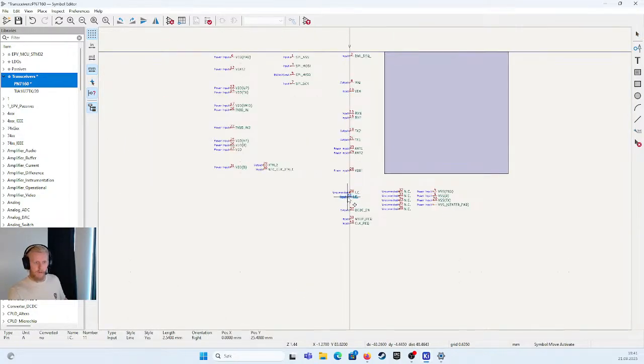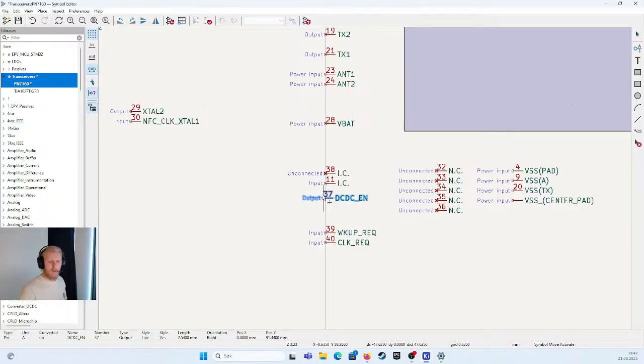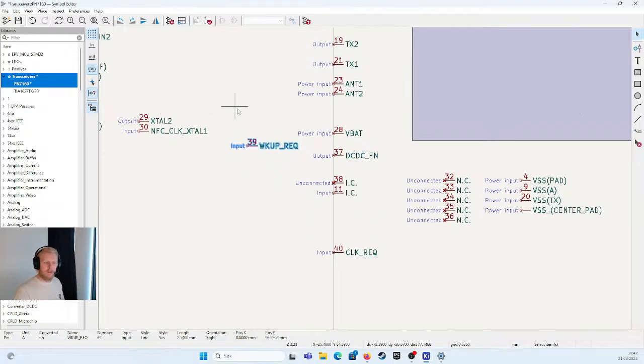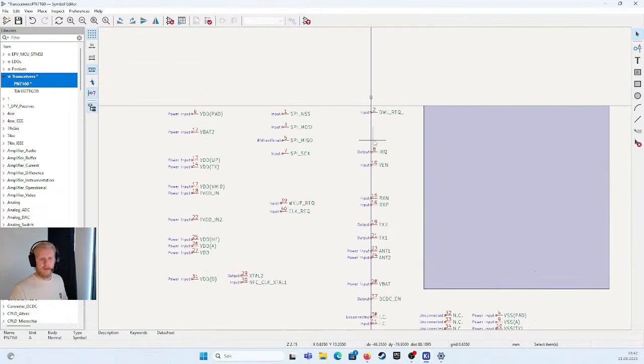The internally connected, they were also supposed to be left open. DC-DC enable. Wake up request. Clock requests. Okay, we need to start placing this out.